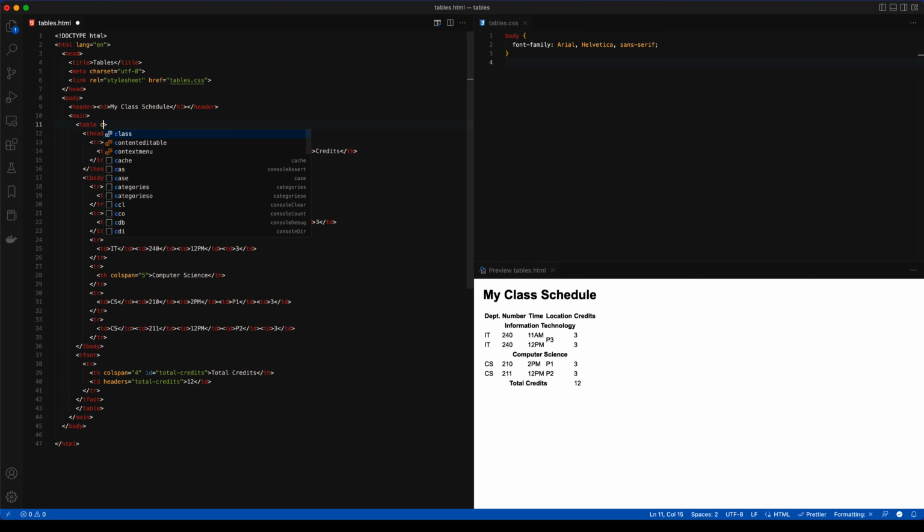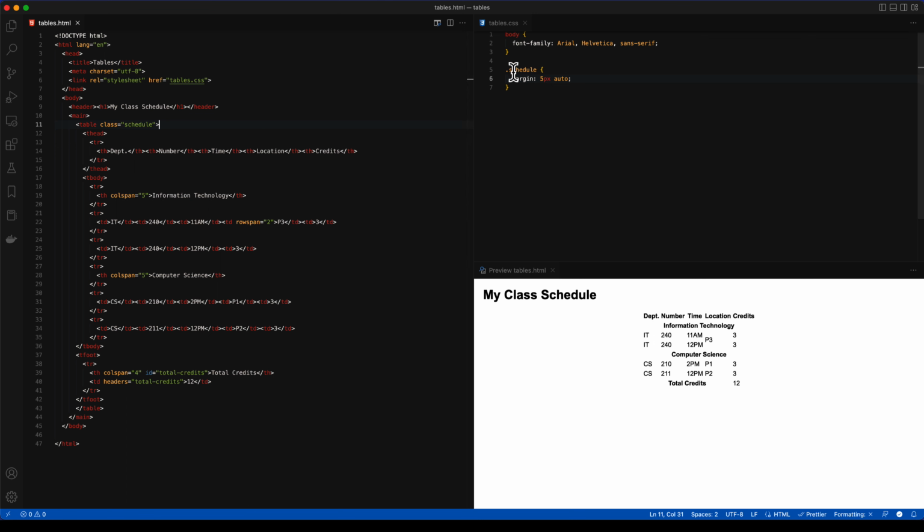So let's go ahead and add a class onto the table. And you can see by using the margin auto, at least on the sides of the table, remember this is the top and bottom and this controls the side, that we get our table centered on the page. Now what about adding borders? Well, we can add a border to the table in our CSS, and that only adds a border on the outside. We also have to add a border onto all of our cells.